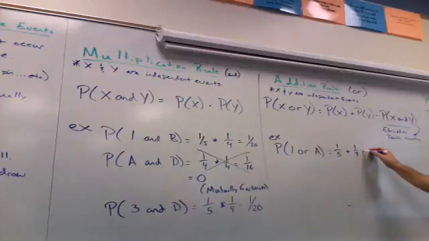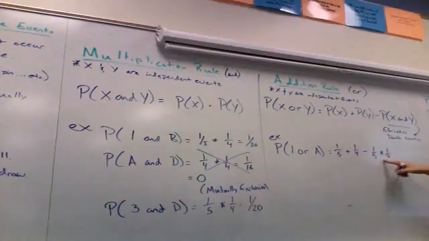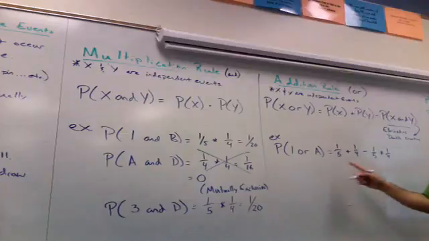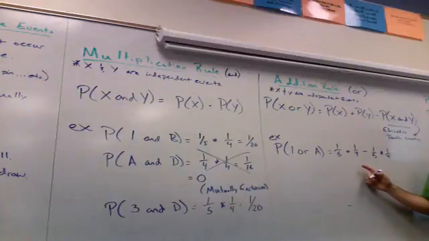Right? So I got to subtract X and Y, which means what do I do with the 1/4 and 1/5? Times them, right? So here's the two probabilities. Here's the and. Okay, does that make sense? Yeah. Okay. Now, in order to add fractions, they have to all have the same denominator. It's called the common denominator, right? So if I want to make a common denominator here, I probably should turn my denominator into 20, right?